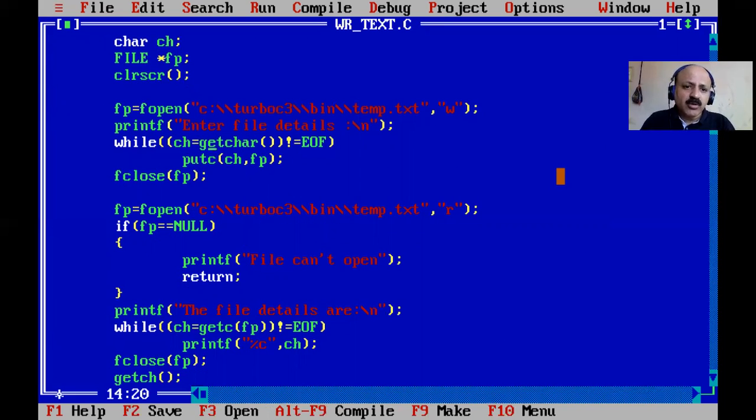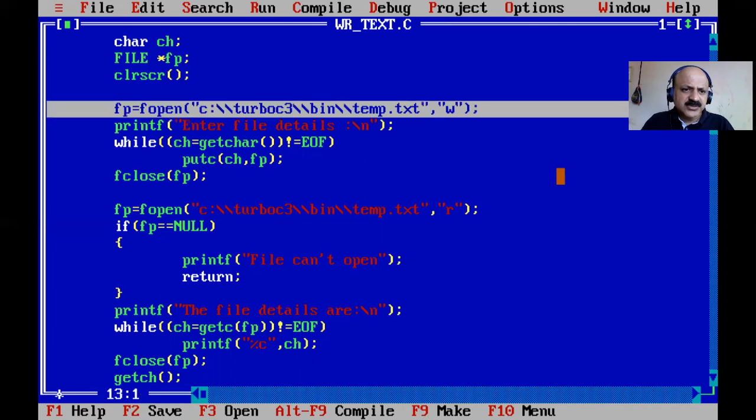Now the question in your mind is: first we write, so how is the EOF, end of file, found for the not equal to condition? The answer is that when we run, we can save our file with Control Z or an F function key. There are two possibilities. At that time end of file automatically appears in that file, and the condition is not equal to, but equal, so that makes our while loop false and we come out and close the file.